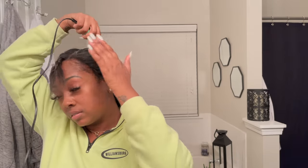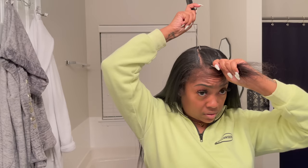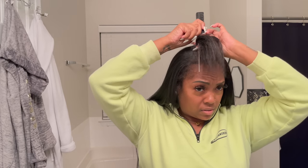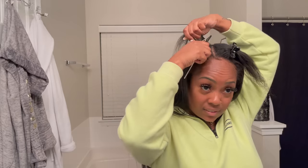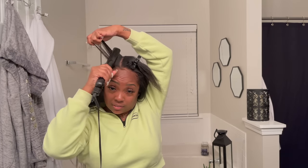It doesn't necessarily get matted. I don't have that issue. Last night I slept on my hair without a bonnet and it didn't get matted or anything. It just gets a little tangly. Not even that bad, honestly, truly. You just need to brush through it and it'll straighten back up. You actually don't even have to flat iron this hair that much, maybe because it's a synthetic fiber. Flat ironing is really not necessary. All I do is brush through it and it gets straight.